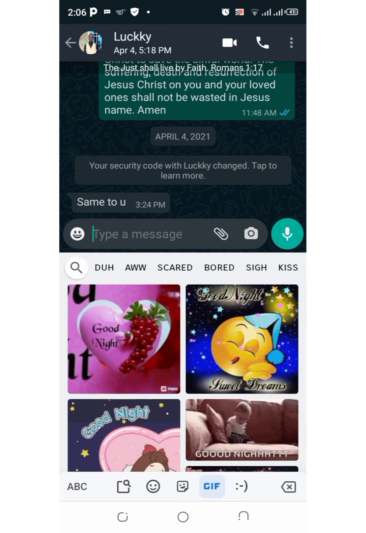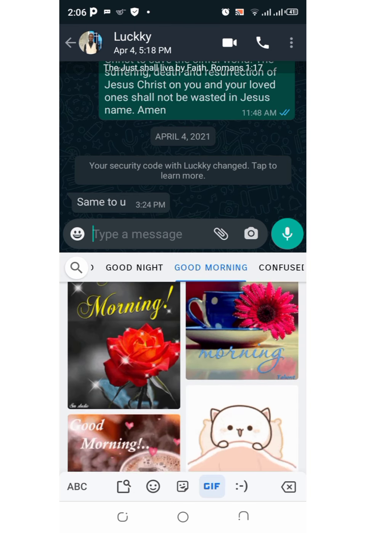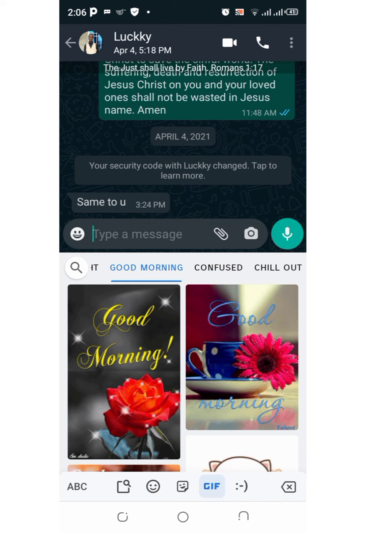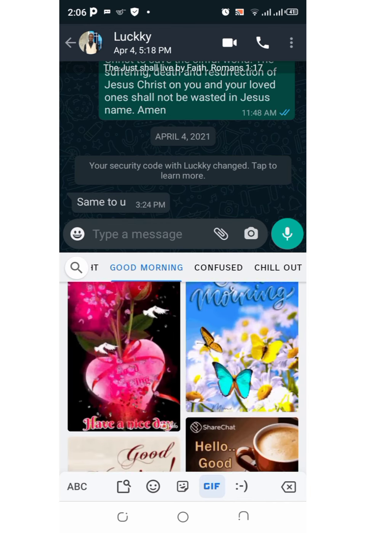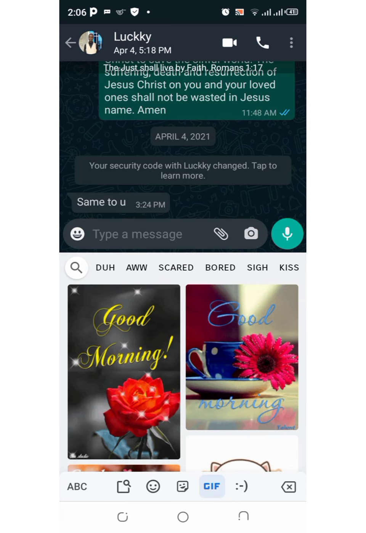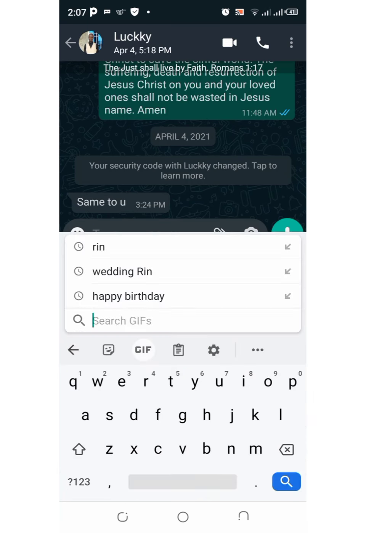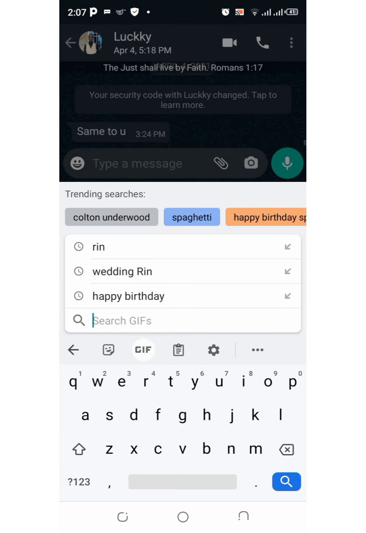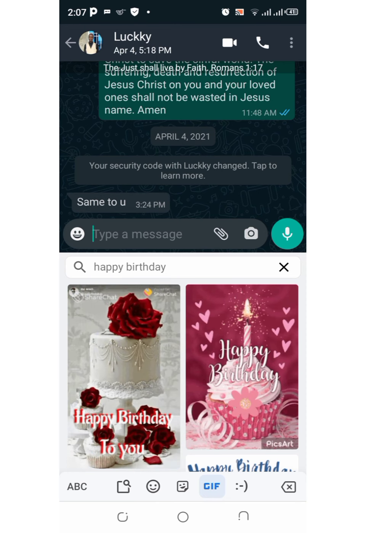It's still the same thing. If you have watched my previous video, the one where we used Messenger, you can see that everything here is the same. Like I told you, any one you want, you can choose from the list, or you can search based on your feeling, based on what you really want at that moment.